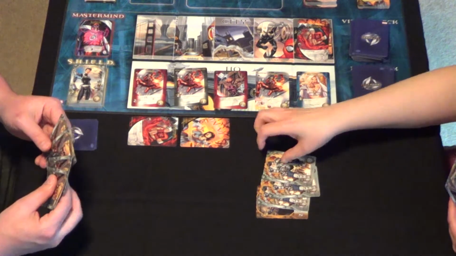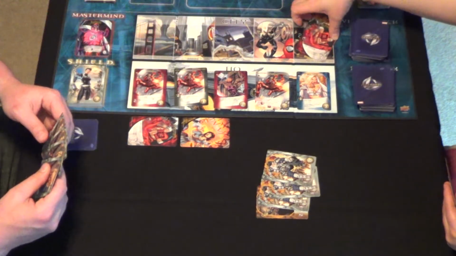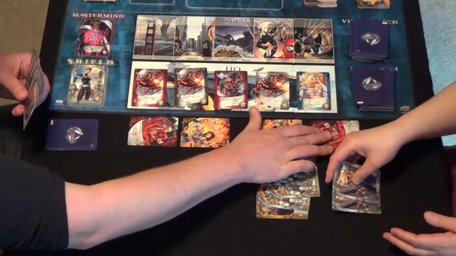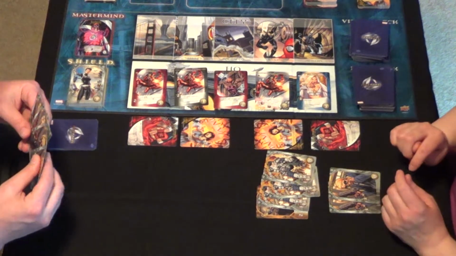2, 3, 4. Nice. 5 attack. Well, that's definitely enough to get him. Plus, that'll give you 1 extra money. Nice. So I have 2 money plus the extra. So that gives you 3 monies.